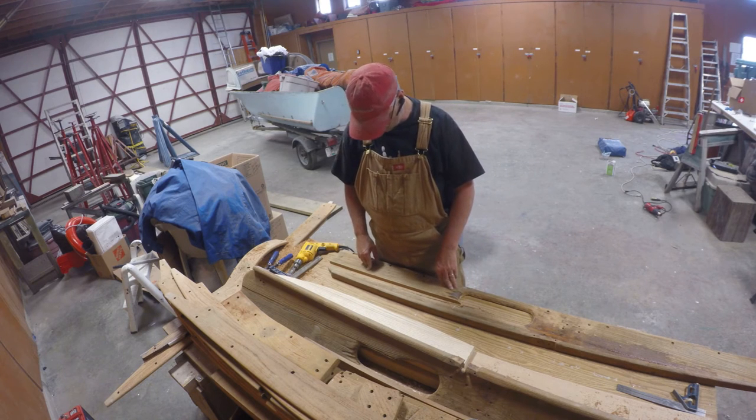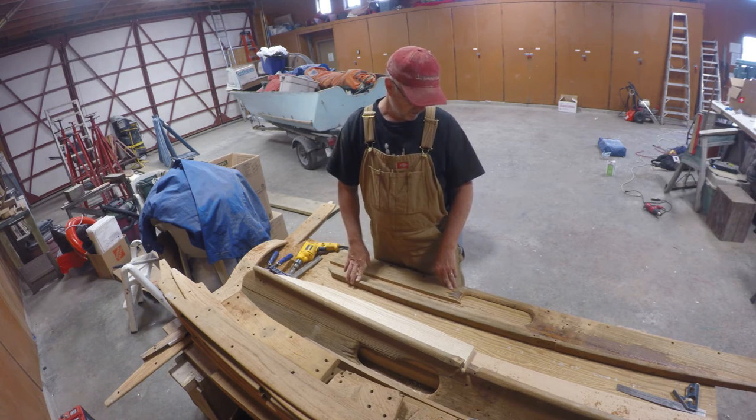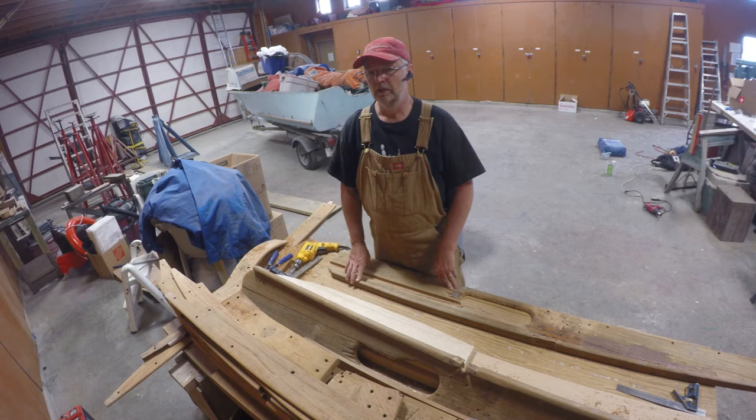And that should satisfy the eye and the strength requirements for the bowsprit platform. Very exciting.